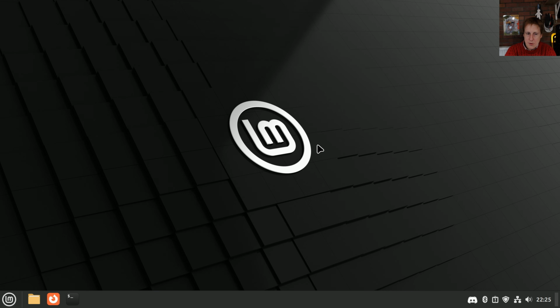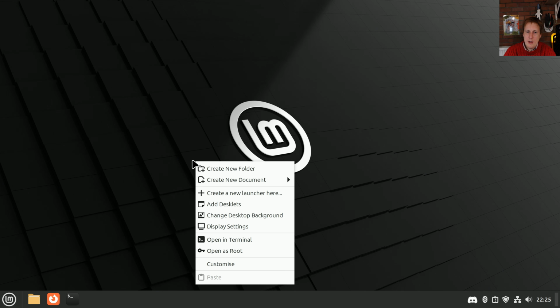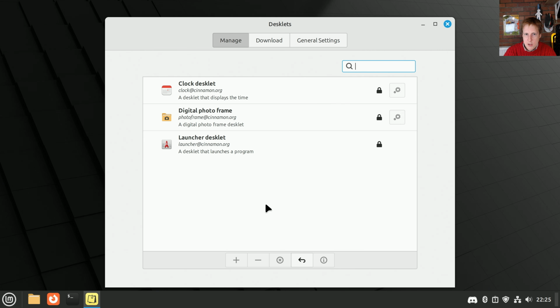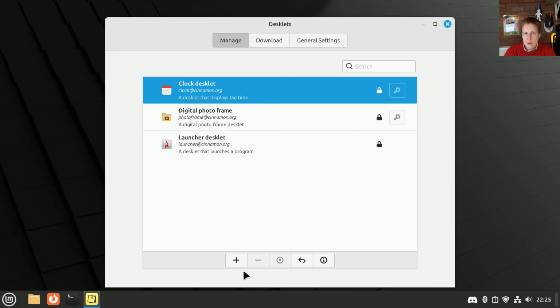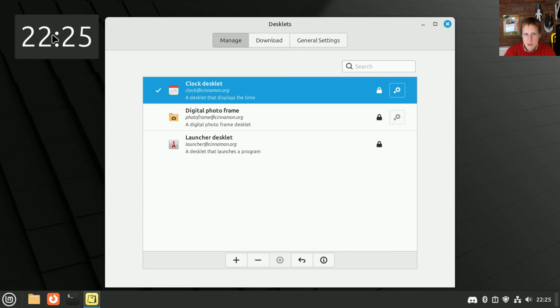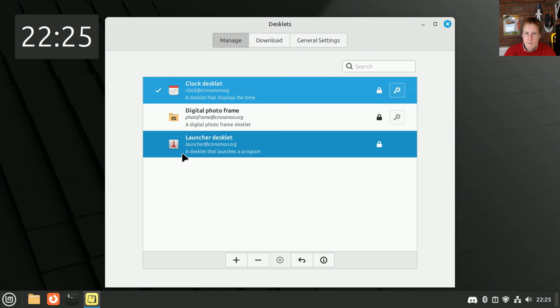Now that you know how to install applications through the application manager, I wanted to talk about some quality of life things that you could do as well. So you probably remember, was it back on Windows 10, when you could have those funky widgets on your desktop? You can do the same in Linux. And to do that in Linux Mint, they're called Desklets. So you can click on Desklets here, and let's say we want a big fancy clock. We can basically click the clock, click the plus, and there we go, up it is.